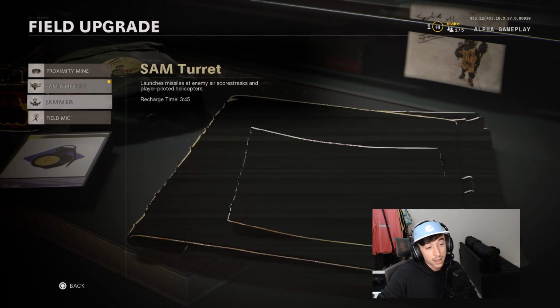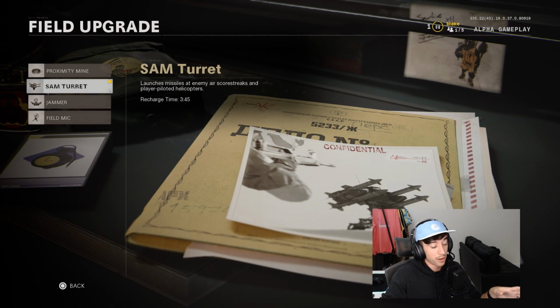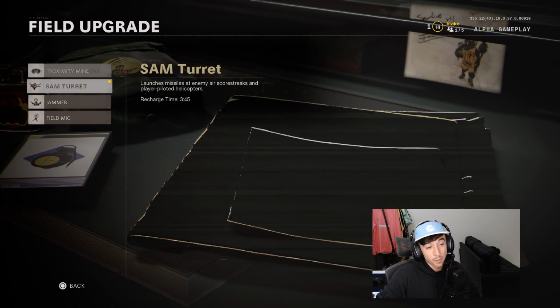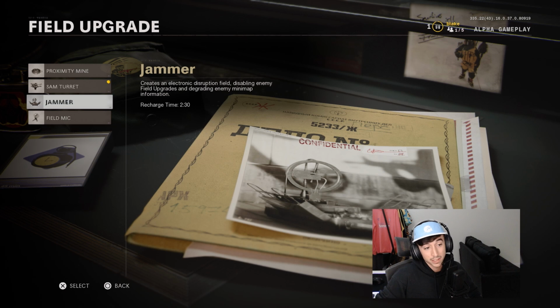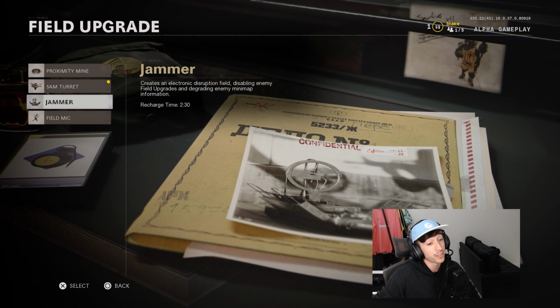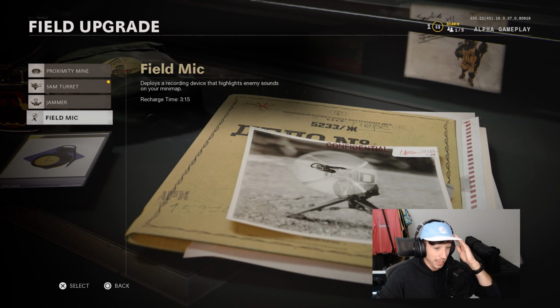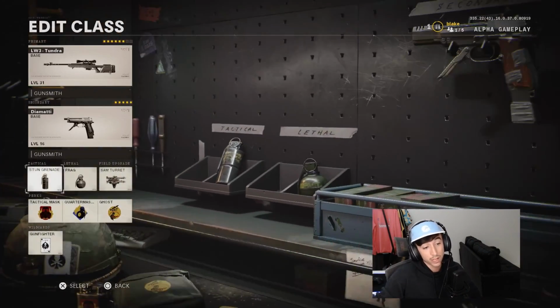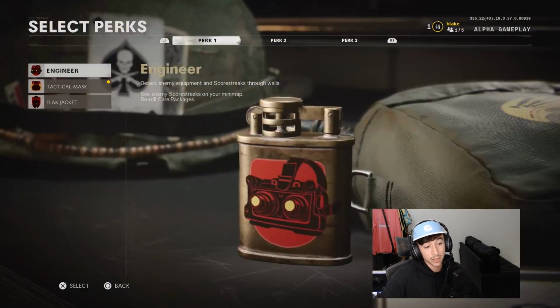Come on, brother. The SAM turret, basically, you just kind of throw it on the ground, and it's like a little Wally, and he shoots down score streaks and UAVs and stuff, which is nice. Proximity mine is a bouncing Betty. Charges every 2 minutes. You can just throw that down and hope. It's basically just a bouncing Betty you get every 2 minutes. Kind of cheesecakey, though. I'd rather just not do a streak, so I put the SAM turret on everything. The jammer disables field upgrades and minimap in a certain radius, like the little mini counter UAV, basically. And the field mic amplifies footsteps, also in that similar range, just like a jammer does. I put a SAM turret on everything, so I run stun, frag, SAM turret on pretty much everything.